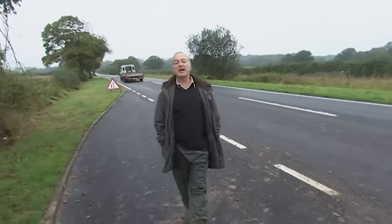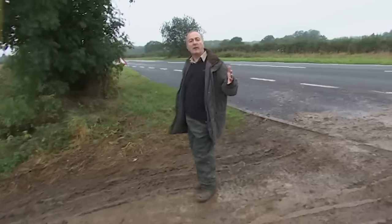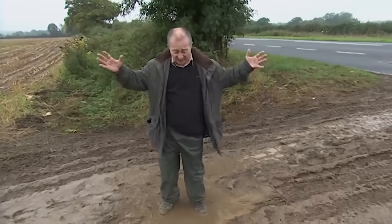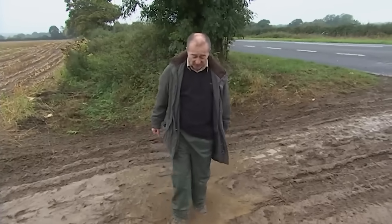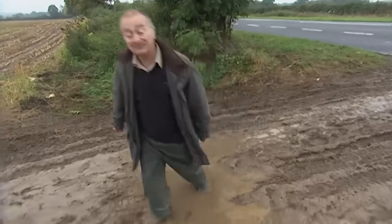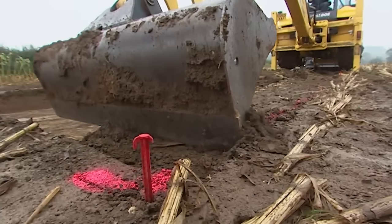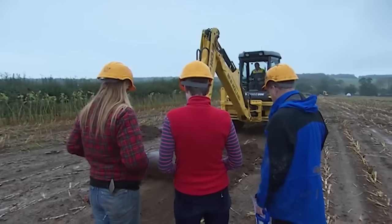Beginning of day 3 here in West Sussex on the A29, what the Romans used to call Stane Street. And yesterday we thought we'd found the Roman Mancio or roadhouse. And then at lunchtime the skies opened and the archaeology was washed out. Well, as you can see, it's another day. The rain stopped, but the mud's still here. So the question is, can we still dig? And the answer is a resounding yes. The first target is the new trench pinpointed by John.